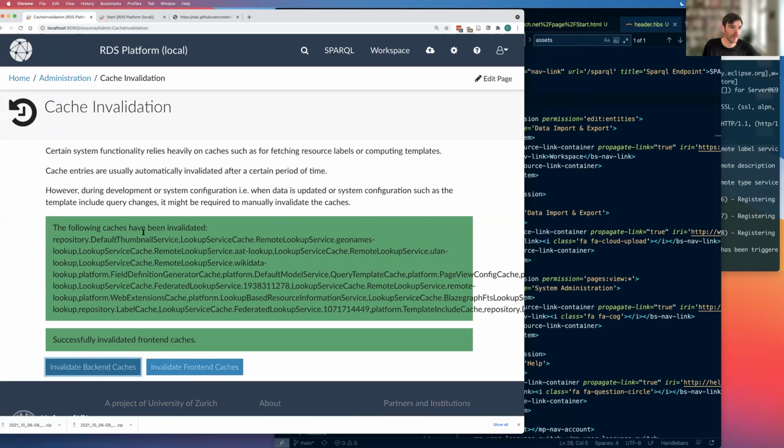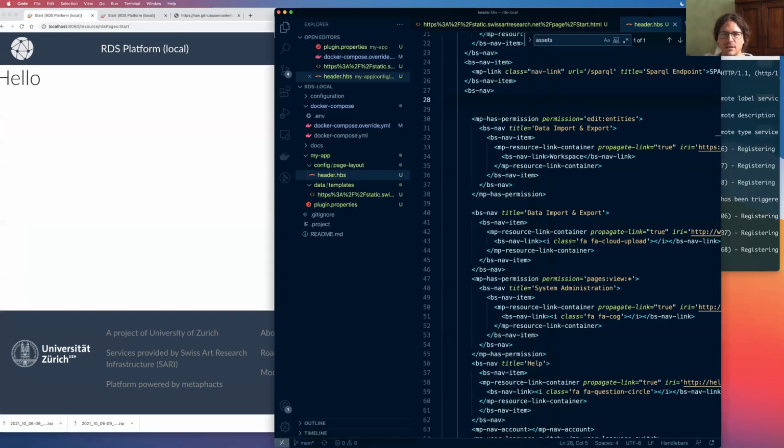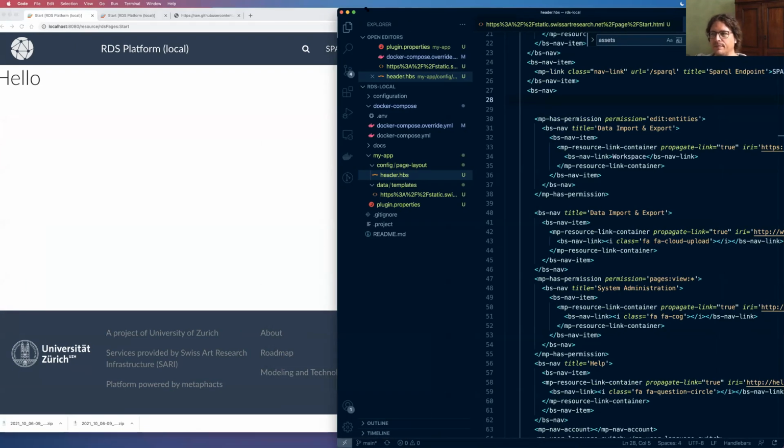So the backend cache, if I'm not mistaken, is responsible, for example, for the labels. So we can get labels for every entity, and they are cached. Front-end cache is, I think, responsible for things which are queried in the front end. But to be sure, just change both. Yeah, the backend cache also contains lookup results. So if you search repeatedly for the same token plus parameters like number of limits and stuff, that's also being cached. Good.